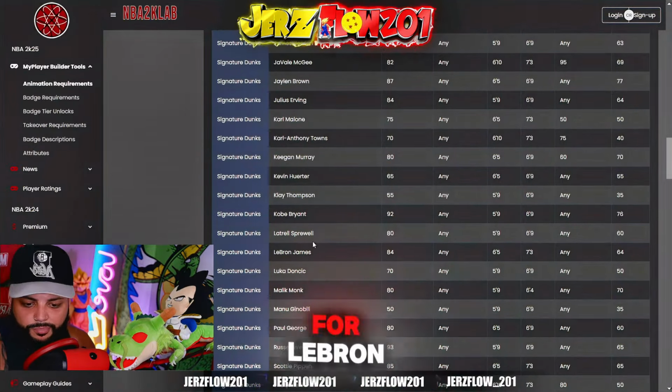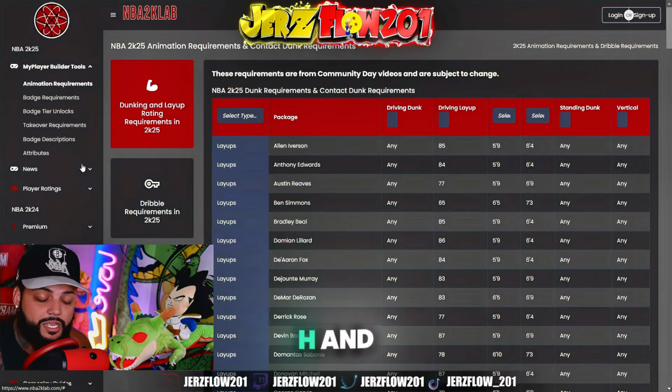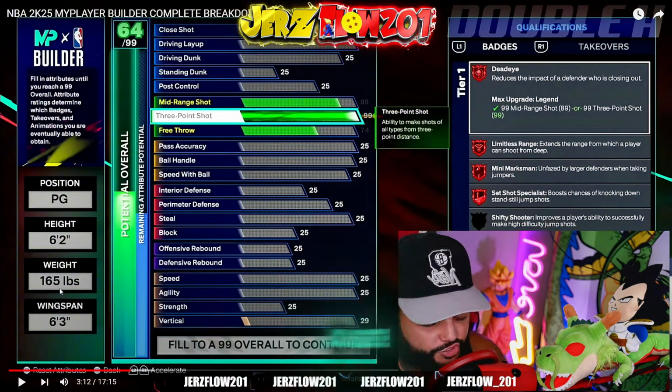Literally, they have everything here. They have dribble animation. They have shooting animation. So we're gonna be covering a lot. And trust me, after watching my video and the help of Joe Knows and Double H and 2K Labs, I think this is gonna be a very solid video. Right here, we're gonna go into talking about the legend badges. So let's hear what Joe Knows has to say.